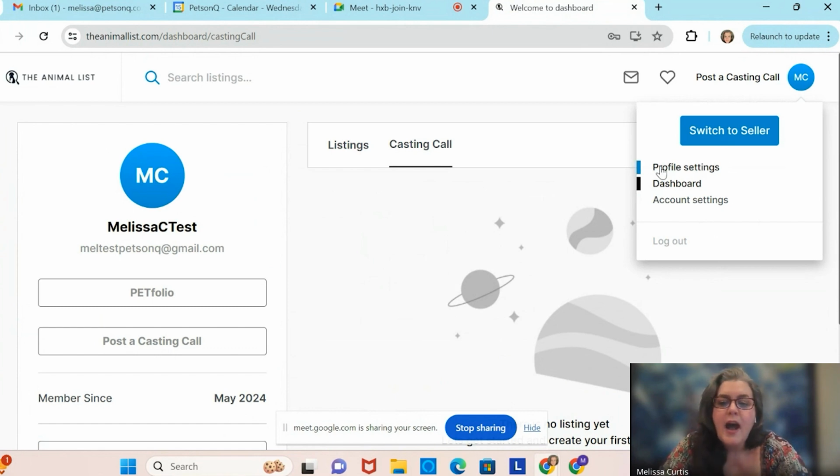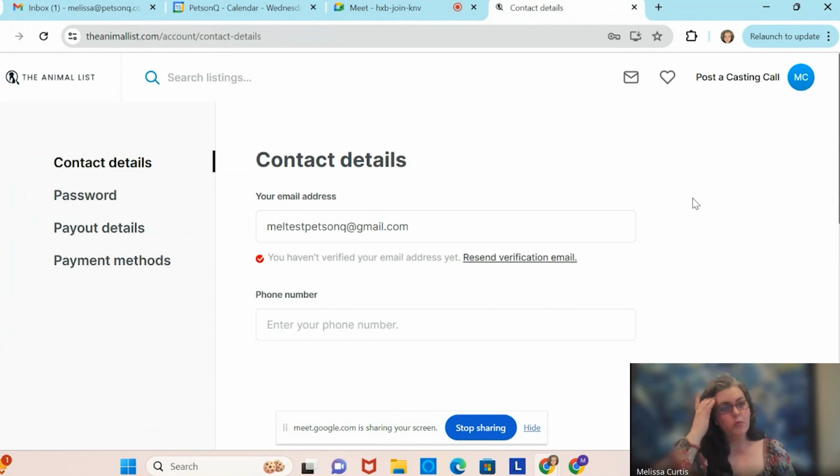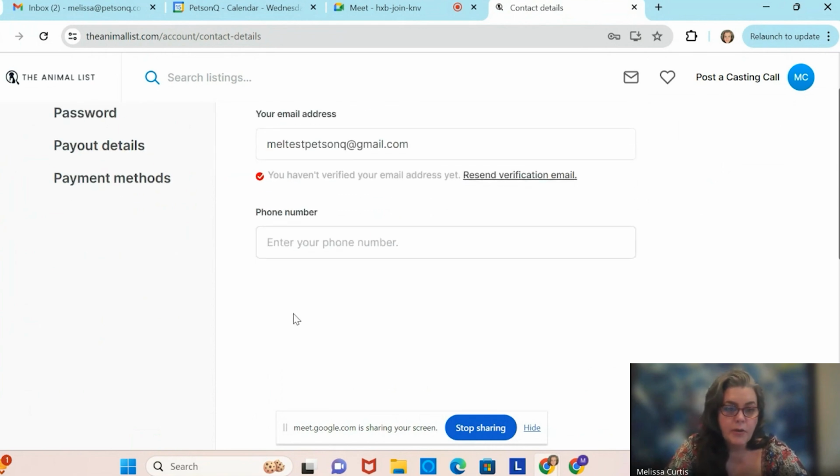So here in the profile settings, that's the page that we initially filled out with our name and email. The dashboard is the page we're on, but if we go to account settings, that takes us to a little bit more robust page. Now you'll notice here under account and details, it does say you haven't verified your email address yet, even though I just verified it. It takes a little bit of time for the system to sync up once you verify. So if you go in and see this after you verified your email address, don't worry. And then here is where you would enter your phone number.